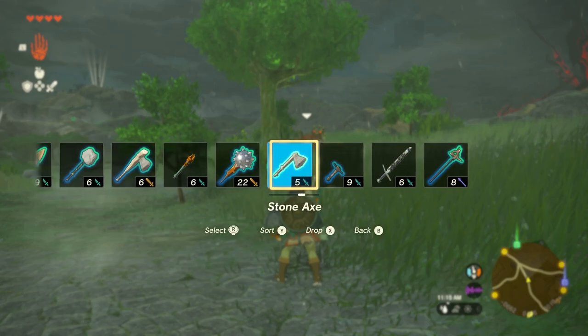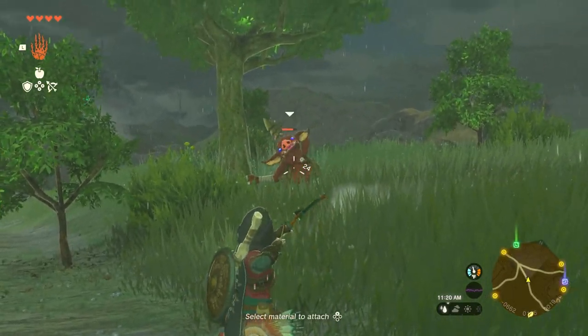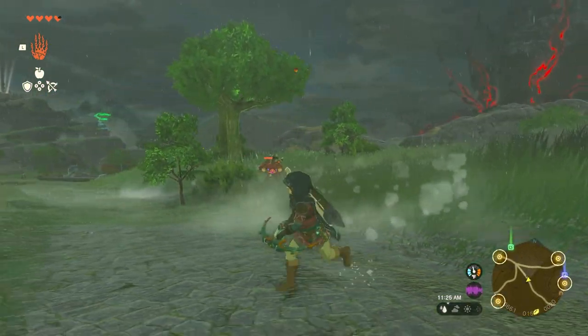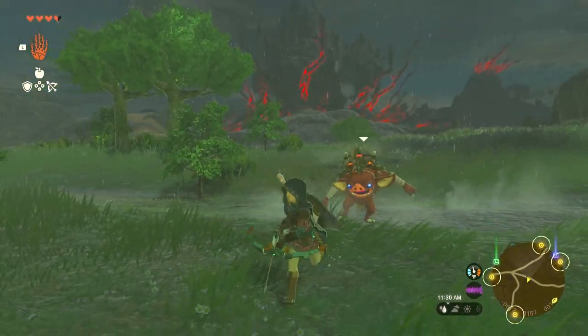This dude has things on his back. It makes me a bit scared of him. It's like he's gonna... Yeah, it's bombs. But they didn't hurt. They were pretty weak for being bombs.